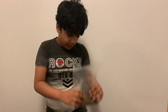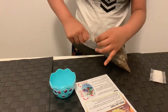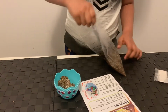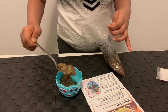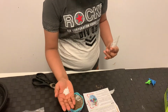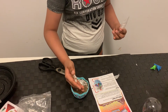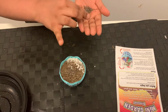Okay, now we're gonna press the mix into the bottom of your terrarium. So there. Now I pat it with my finger. Now we're gonna sprinkle a few glowing stones in the back of our terrarium. So now we're gonna sprinkle a few chia seeds.